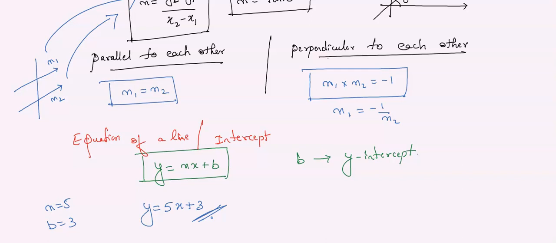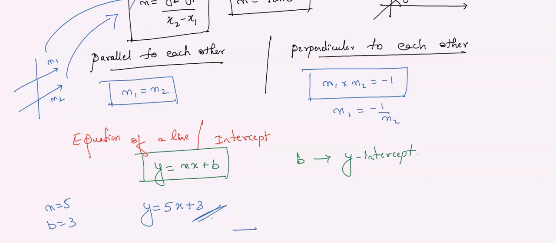Understood, children? So remember, these are the very important formulas which we use in this chapter to find the slope, that is change in y by change in x, that is y2 minus y1 by x2 minus x1. That is also called delta y by delta x. So now let me start solving the problems.